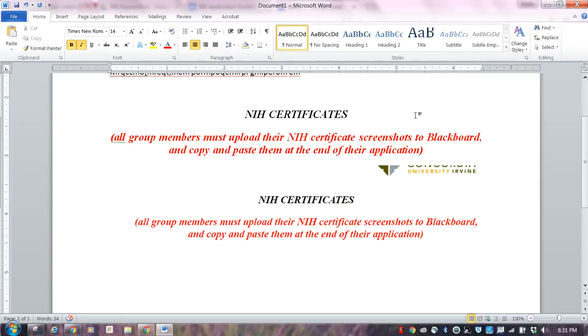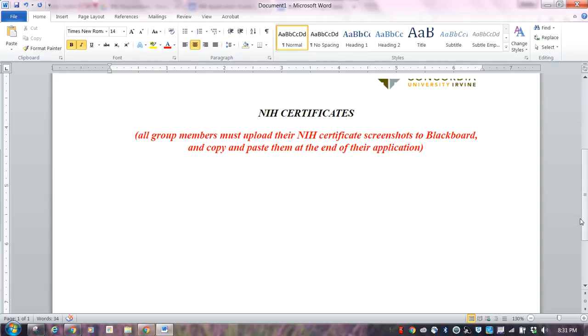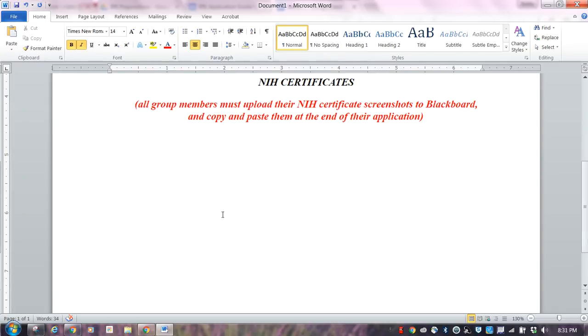to the IRB committee. And so when you get to the point where you have to add at the very end your NIH certificates or your surveys or your site administrator consent form, what you are likely to have to do is to make an image out of them and then drop them in the appropriate place at the end.